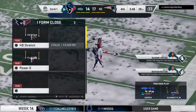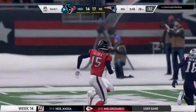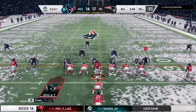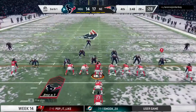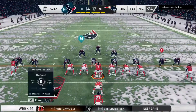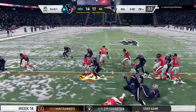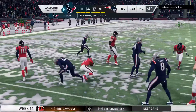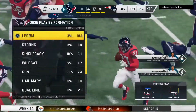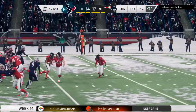Well, this secondary has done such a good job of frustrating these receivers tonight. Another example right there on the deep ball. Sometimes when the sun goes down and it's just the bright lights in the stadium, there's a little extra spring in their step, doesn't it? And that's what we're seeing from the defenders. Doesn't matter whether it's man or zone, deep ball, short ball. That was a deep one there. They're making plays on the football, contesting everything. And he's going to get to the 31, enough for the first down. It's a gain of 4 there, and it gives him a new set of downs.